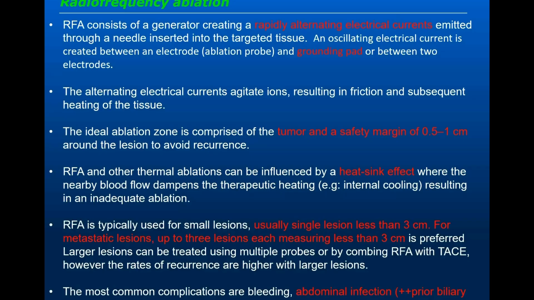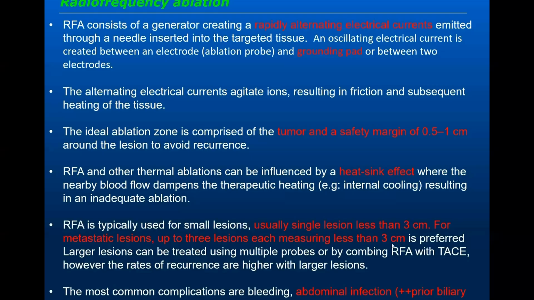Now, Mariam has asked me to try to put this in the context of the oncology paradigm, like when do we use these two things? So basically, most of the percutaneous ablations are designed for small lesions. The definition of small lesions is very variable, but most interventional radiologists will agree that we are talking about either a single lesion less than 3 centimeters, or, if we are dealing with metastatic lesions, we can do up to 3 lesions, each measuring less than 3 centimeters.